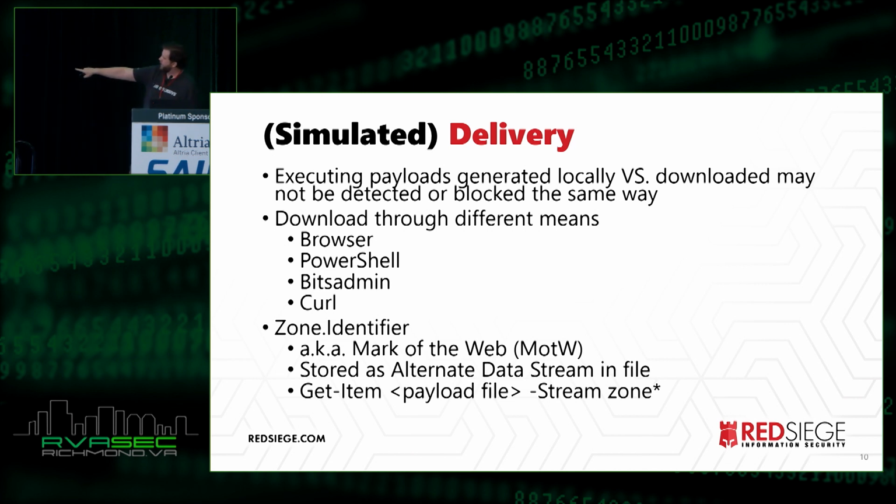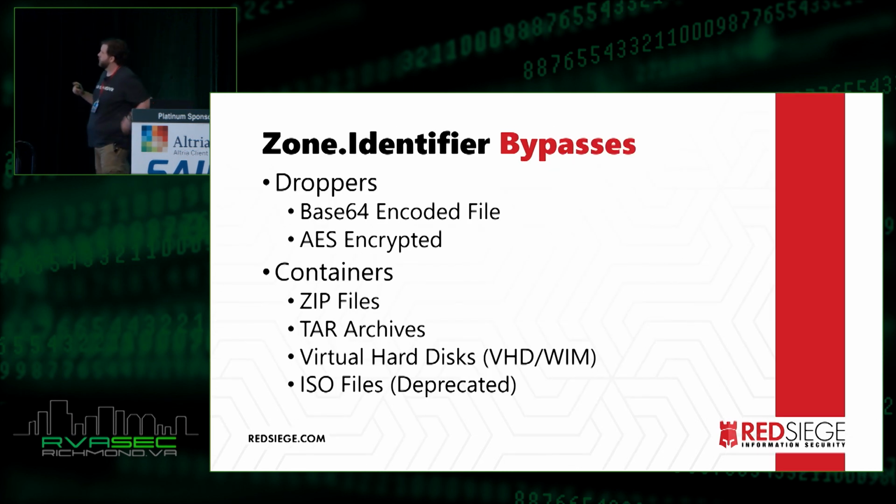So the last line there is actually a PowerShell command that will show you the alternate data stream. And here in a couple slides, I'll show you what that looks like. So, some bypasses for the zone identifier: we very commonly use droppers. This would be like a base64 encoded file in an HTML file, like HTML smuggling, which can get into its own thing with the mark of the web, but there are ways around that.